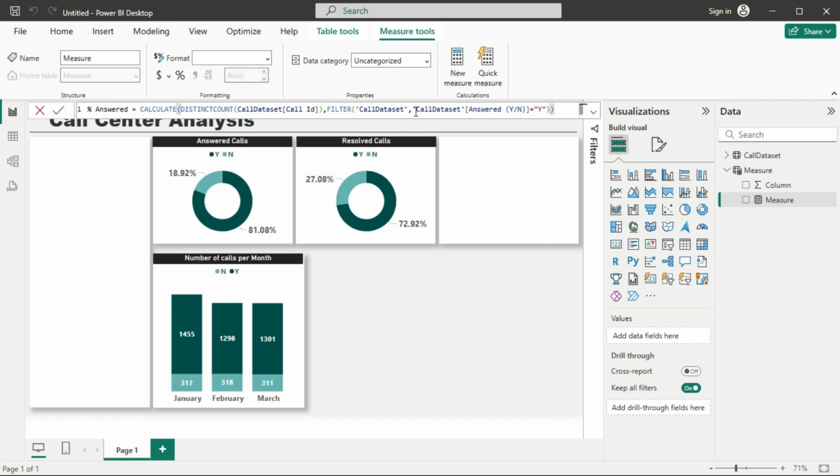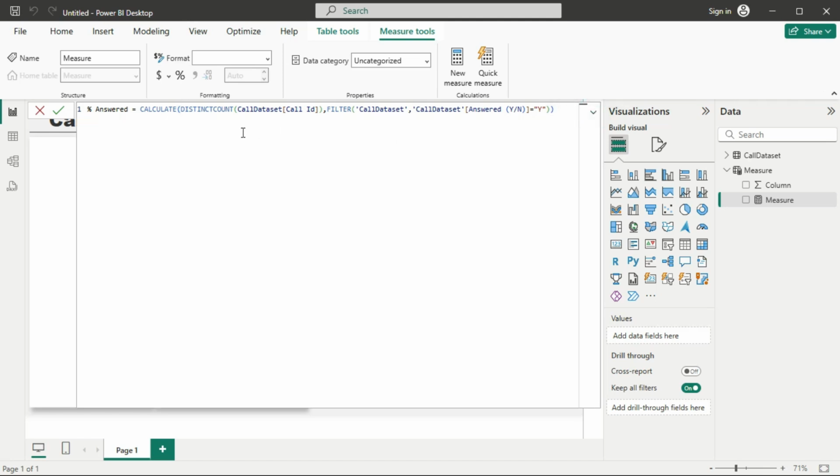Then we close it. Let me explain this function to you. What this calculation will do is count distinct caller IDs. So if there are repetitions, we will not count them. Distinct means count unique ones. So calculate distinct count into brackets, call dataset, that's the table name.